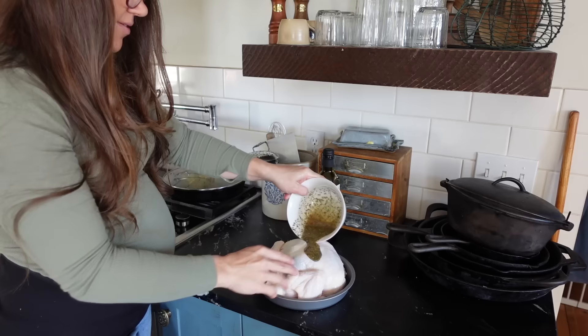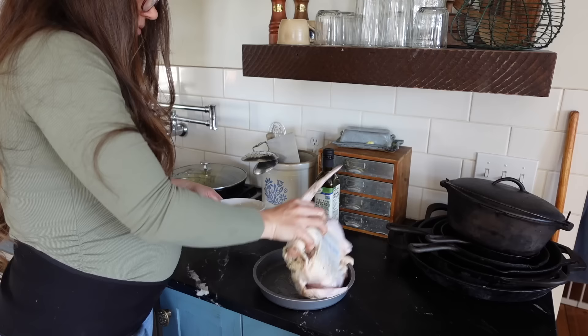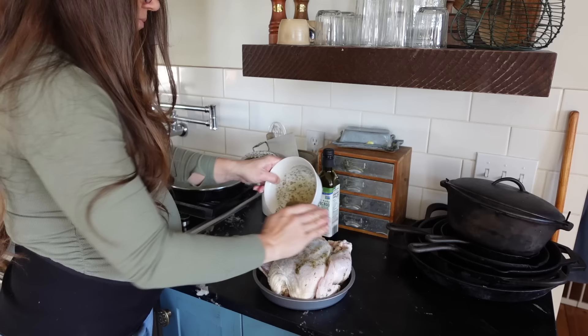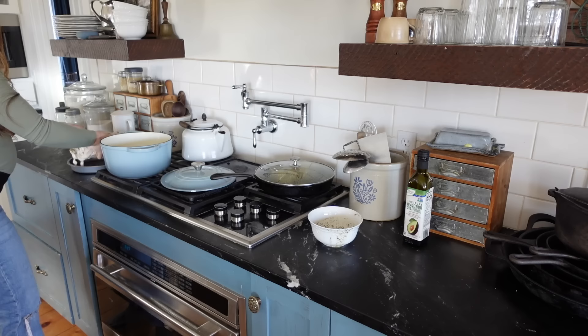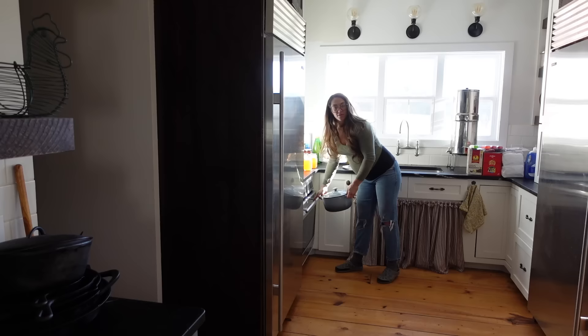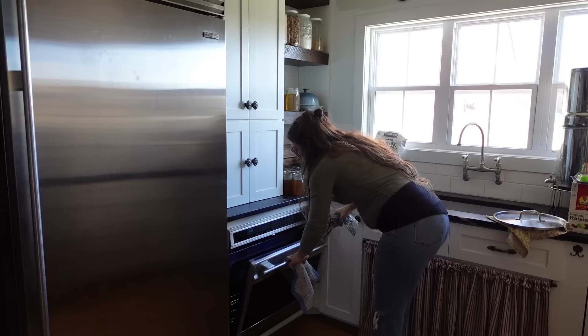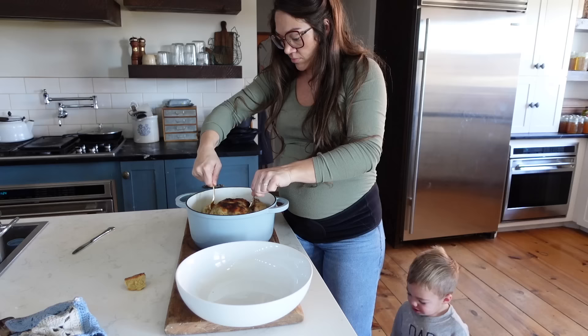The way I roast a chicken: I start with some butter or oil — olive oil or avocado oil — add in my seasonings, mix that up, and pour lots of it inside under the skin between the skin and the meat, top and bottom, then coat the outside as well. I put it in a Dutch oven and roast it at 400°F until done — chicken needs to reach an internal temp of about 165°F. I check the temperature; meat is one of those things you can't eyeball because it can look perfect and not be done on the inside. It takes about an hour for a large whole chicken.